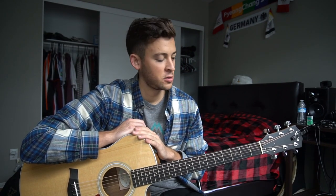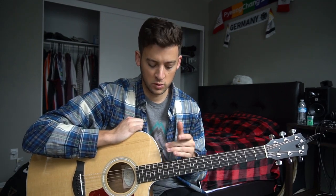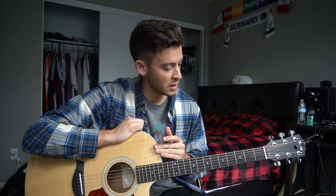I've got a guitar lesson here for you on T-shirt by Gnash. My guitar is in standard tuning, playing without a capo. It's all open chords. A lot of people have been asking me what kind of guitar this is. This is a Taylor 114 CE with a spruce top, which is what gives it that bright sound.